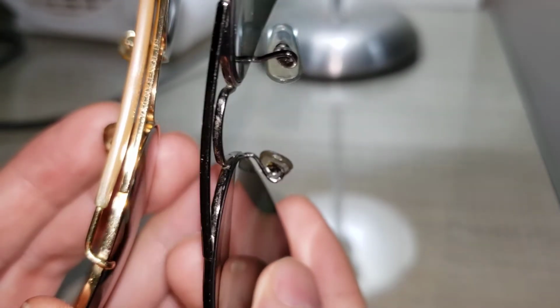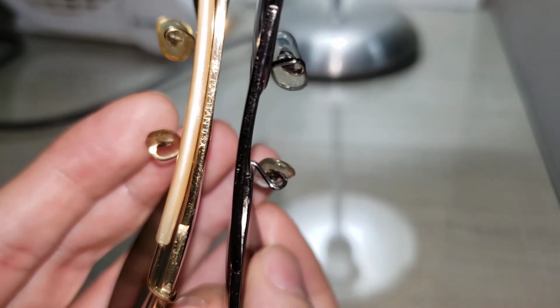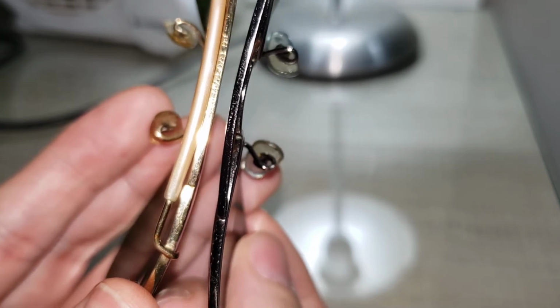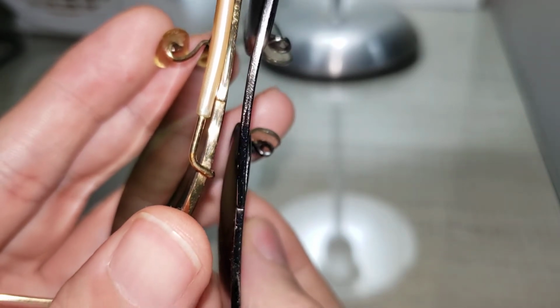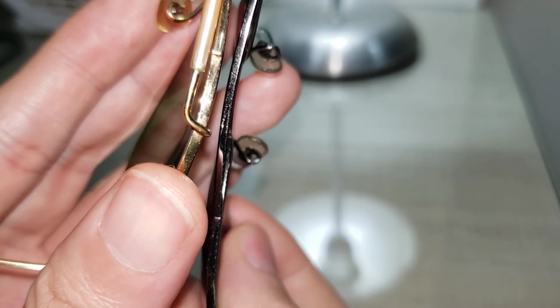I'm going to compare both here, very near one to the other. As you can see here, they are a little bit thicker. They have a little bit more metal.